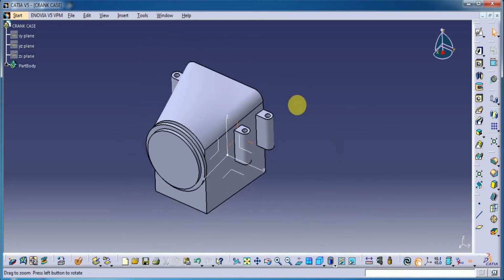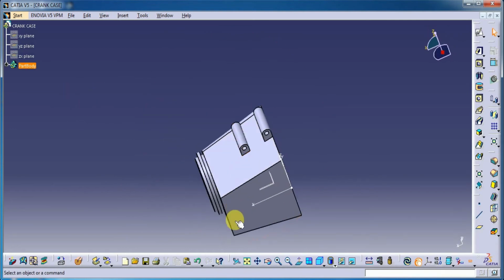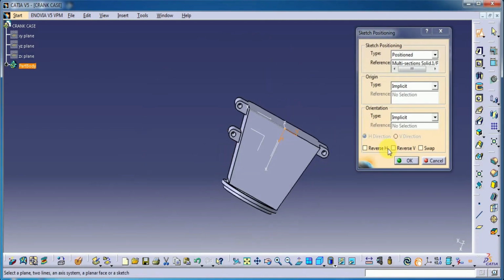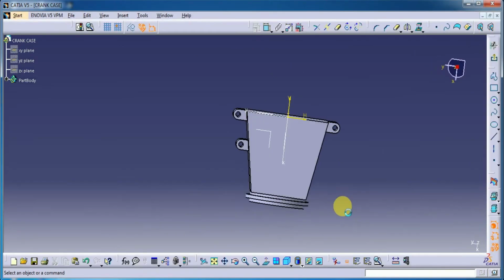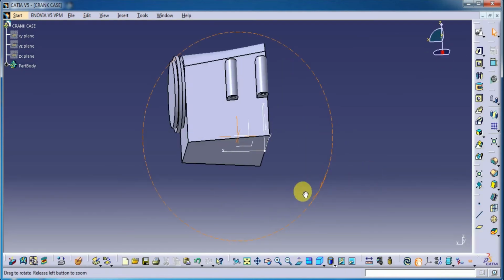Okay, right, now we have done this one. Now let's have this plane here. Okay, and so it's not here, this backside plane.